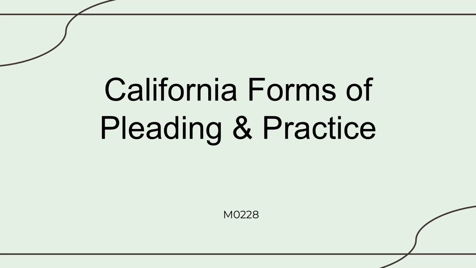Welcome back. In this video, we're going to look at the print version of the California Forms of Pleading and Practice. This is probably the most popular set we have with the lawyers. That's why we have it on the front shelf of the bookcase that has the most popular material on it.